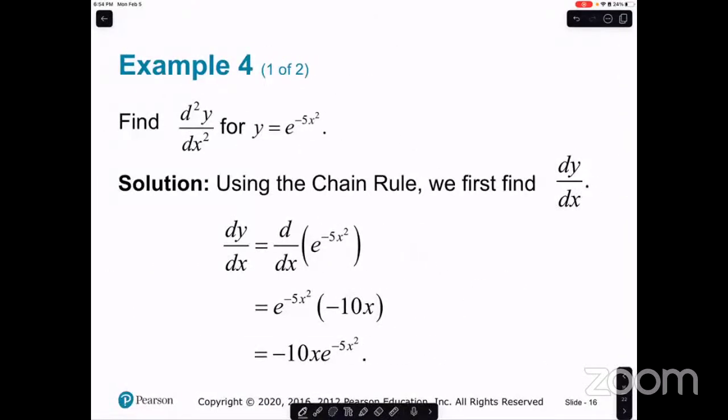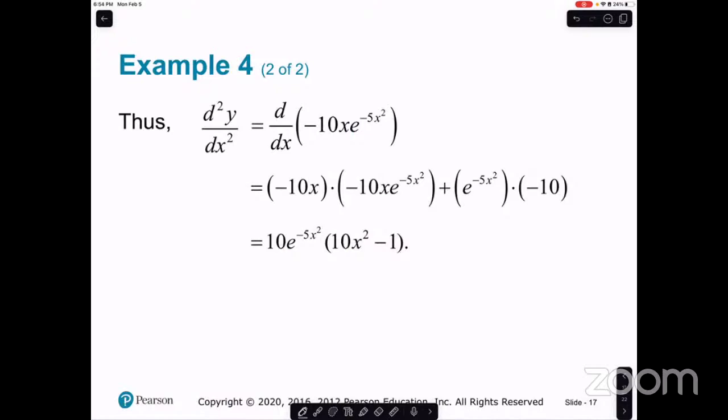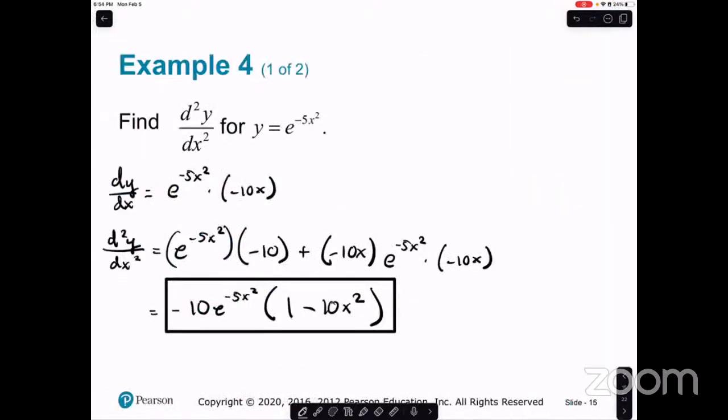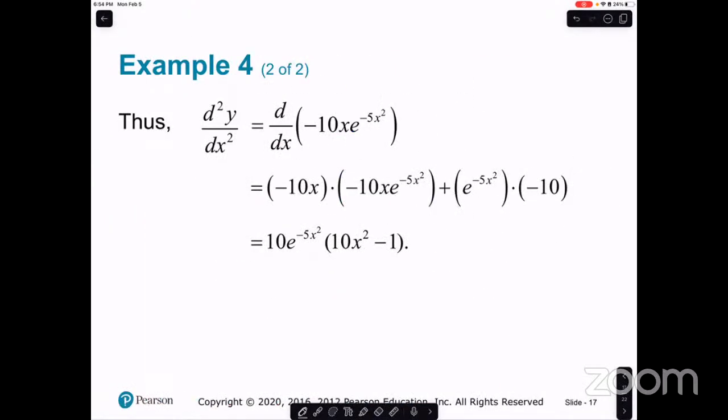Okay, so that's the first derivative. Let me see. Yeah, so all they did was distribute the negative, and it basically flips everything. So that's going to become 10x squared minus 1, right? They just distributed a negative into the parentheses. Otherwise, we got the same thing. Okay, two different ways of expressing the same thing.